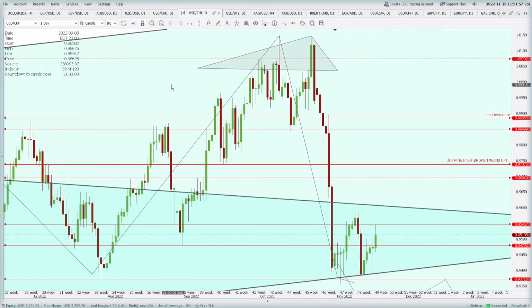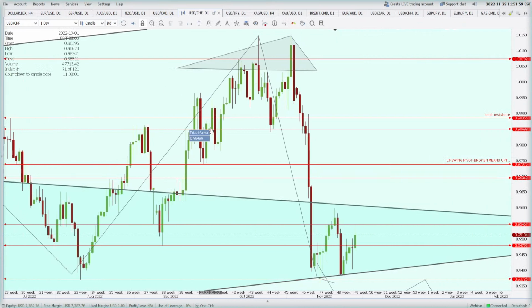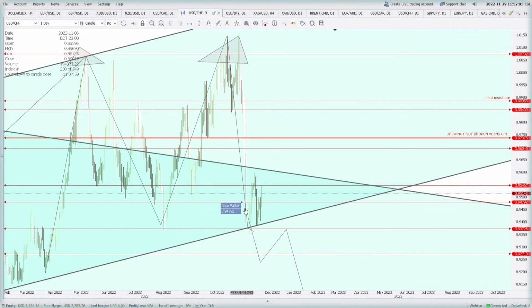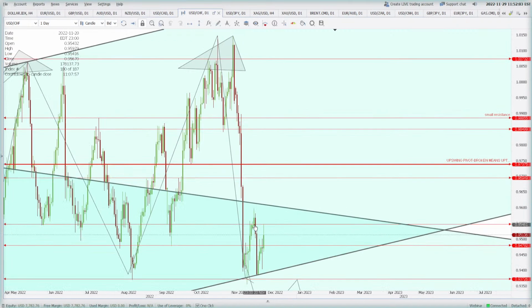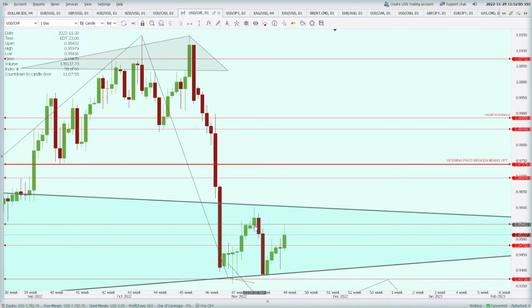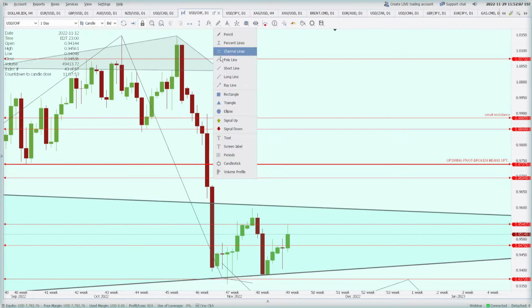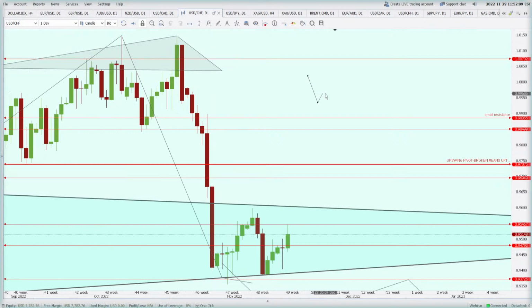USD CHF is a buy. Okay, why is it a buy? This area has held as a support. Now we are just looking for this double bottom to break. Do you remember what a double bottom is? This is something like a downtrend, then two bottoms are formed at the same levels, then this reaction high, when it is broken, that is called a double bottom breakout.